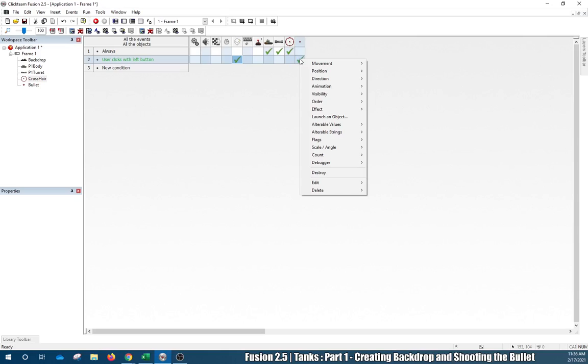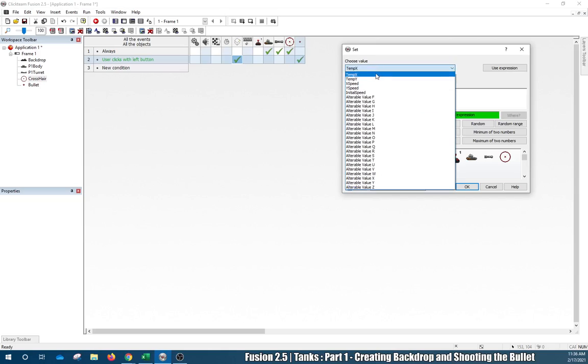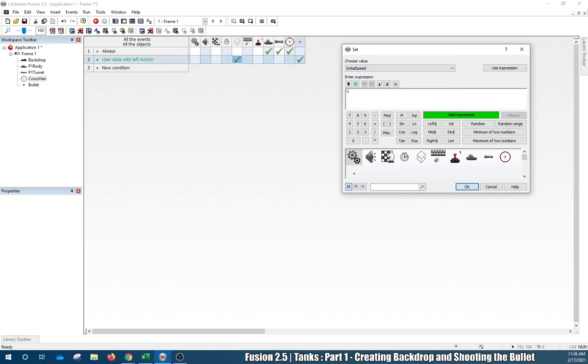Next up, what we're going to do is set the initial speed. This equation. So what it's going to do is calculate the distance to the mouse and divide by 17 and give us a maximum of 15. You could actually change these so that it changes the initial speed.